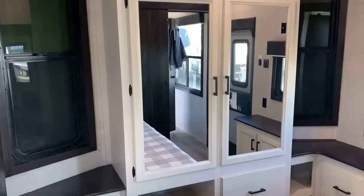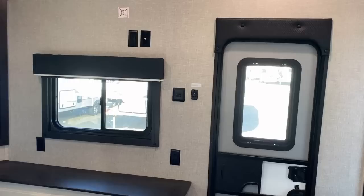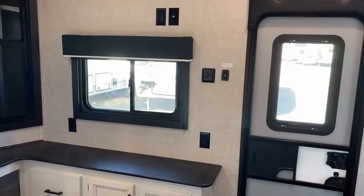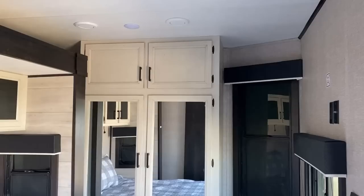Over across from the bed we've got our second entry door. As opposed to the sliding patio door, this is a traditional RV door. It does have a deadbolt so you don't have to worry about neighbors surprising you. You can put a privacy shade in that window — that's probably one of the first things I would do in this RV. You may also notice you get your TV hookups in here. They are pretty high up, but when you're laying in bed craning your neck forward it's actually not a terrible position.